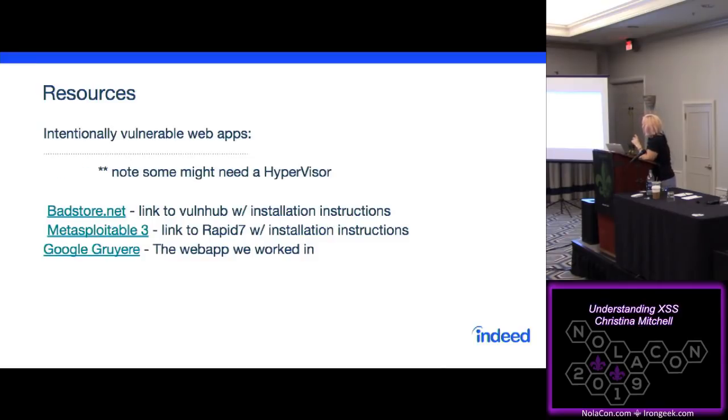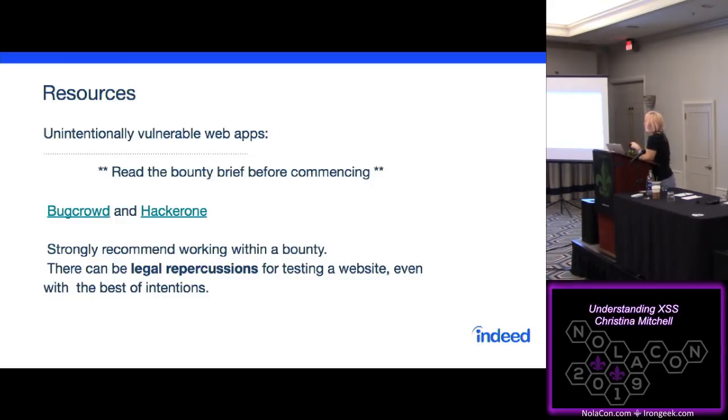Okay, intentionally vulnerable web apps. So you want to test your chops and not get arrested, right? BadStore, Google Gruyere, Metasploitable 3. But if you want to get paid, go work on some bug bounties. You'll get paid to do that, but work within their restrictions. A bounty page will tell you what you can and cannot test. I strongly recommend using these rather than a private bounty. Say a website has their own bounty and they say contact us, I don't want any hassle. You hear about hackers being sued all the time. Don't mess with it. Use some of these resources.